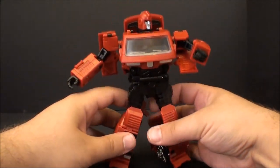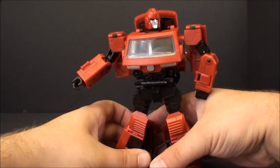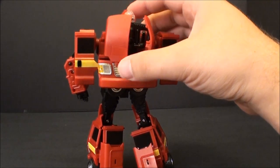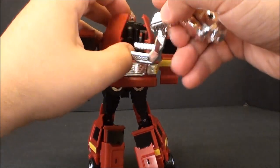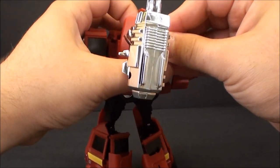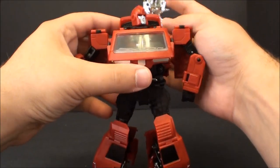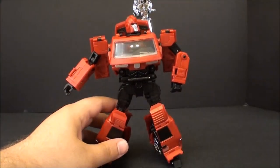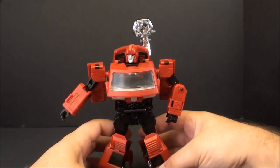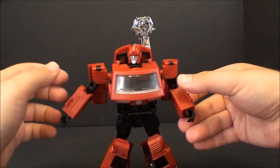Now, I've seen some pictures, we're going to try this for the first time, I've never done this before, of people opening up this back and taking this and kind of plugging it on in here, and making a big shoulder cannon for him. So that's pretty cool that you can do that if you want with that back assembly. And then let's give him some more weapons here.